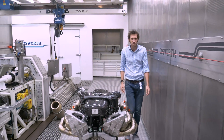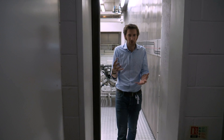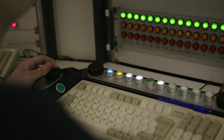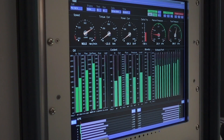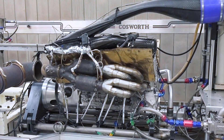So there we are — the incredible, beautiful V12 for the Valkyrie. All those numbers, all those details, they're just so cool. But the one thing that's really going to live with me is the sound, hearing it on that dyno. Those cells are meant to be soundproof — only things like F1 engines or World Superbike engines can be heard outside them. And that engine revving to 11,000 rpm. We're going to find out all sorts of other technical details over the next weeks and months — the aero, the suspension, the hybrid system. But for now, what I'm really pleased about is that the engine, the heart of the car, passes the crucial test: it makes the hairs on the back of your neck stand up.